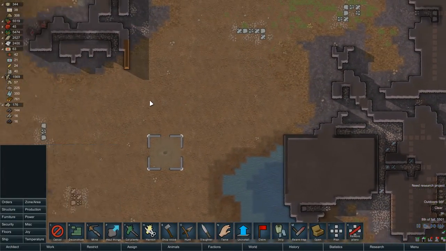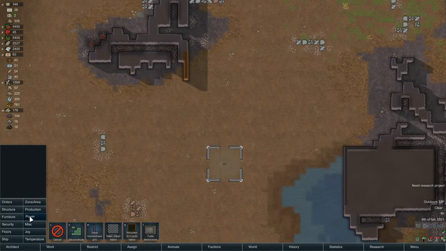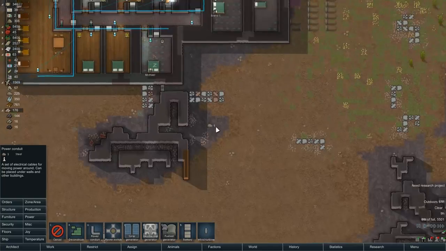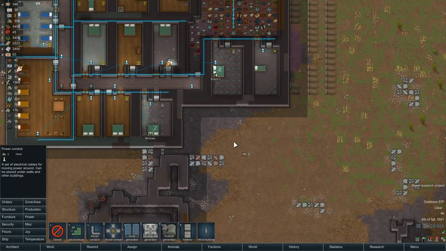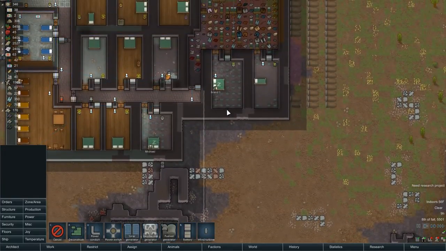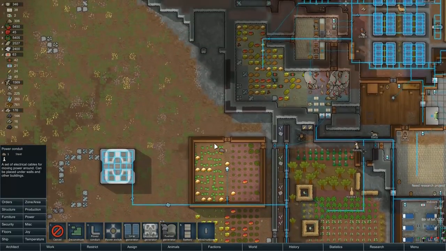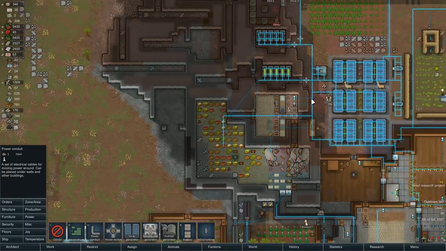Okay. Anyway, let's get a power pathway into here, conduit. And we'll connect this just into the main grid. Something like that. Yeah, just right into there. Though I swear, I wanted to make a more direct route into here.